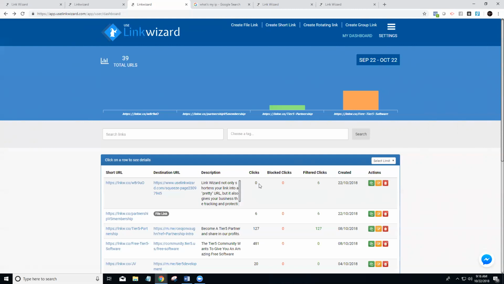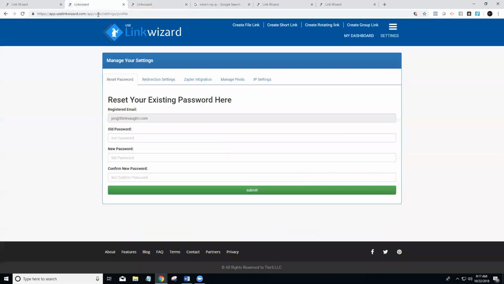Like I said, the whole purpose of this filtering is so that you can get accurate information on the actual link clicks that you're getting from real traffic, and you can extract your own link clicks from that data so that you don't have to look and see, okay, I got 500 link clicks, how come nobody bought my thing, when really 400 of those link clicks were from your own computer, you just testing your link, all right? So that's what filter IPs is for.